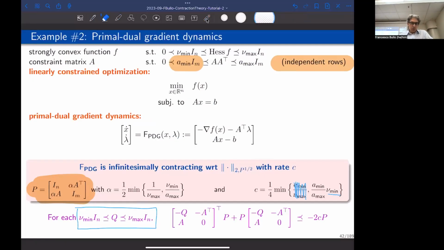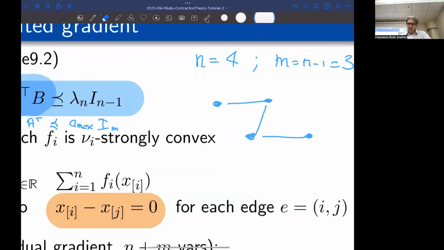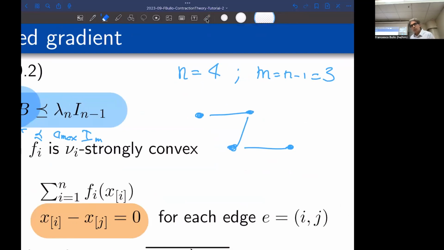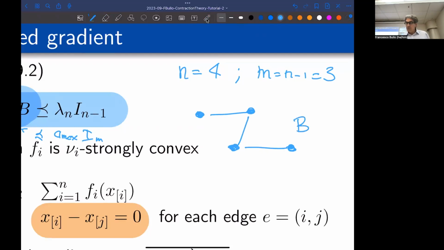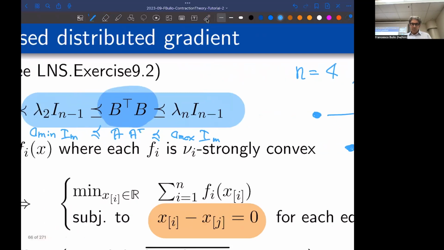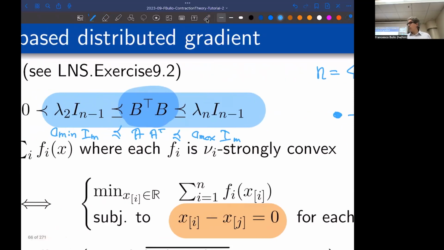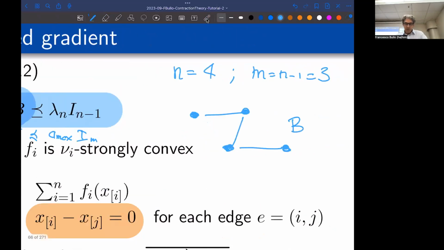So in my first slide on distributed optimization, when you look at the graph which has n nodes, and you assume it's undirected, and you take it to be a tree, which is a connected, undirected graph through all the nodes, then these are my 1, 2, 3, 4 nodes, and I have 3 edges. And now it is known that B is full rank, and when you do B transpose B, you get that it is positive definite, lower bounded by lambda 2. And if you think about it, what's happening here is that along these edges, you're writing x1 minus x2 equal to 0, x2 minus x3 equal to 0, x3 minus x4 equal to 0. Those constraints are not redundant.